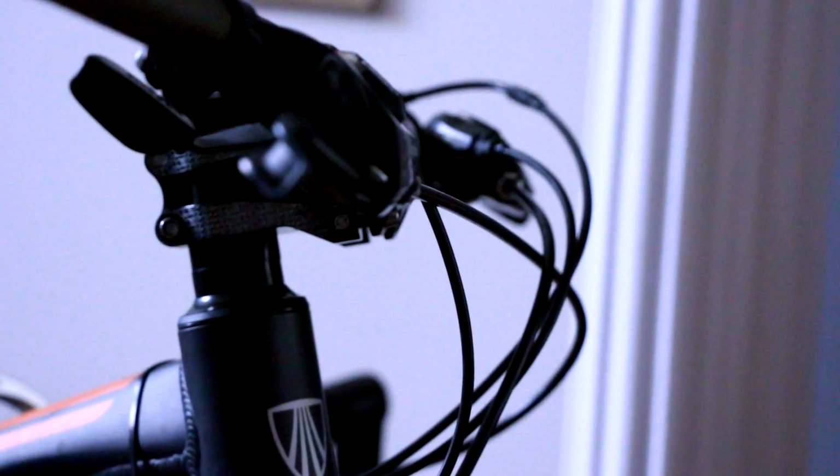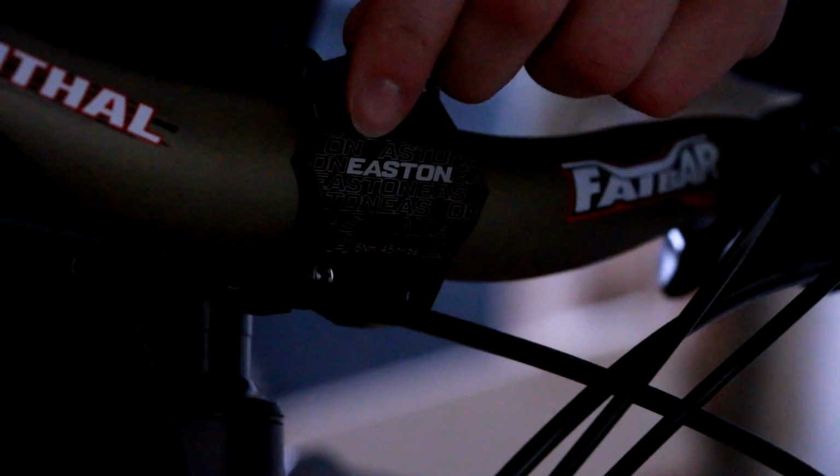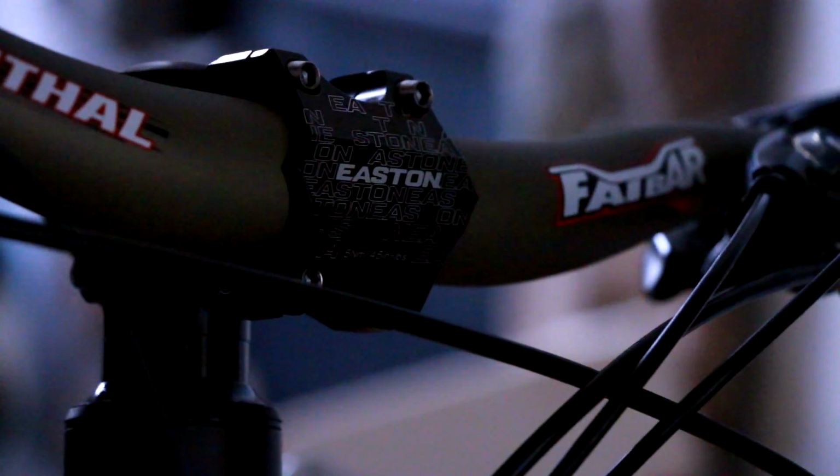Alright. Let's go ahead and start the other two here. So there we go. Now you guys can see me a little better. Start this top bolt in. They already ship with some Loctite on them, it looks like. Alright, and then we're going to have to do some adjusting after I get all of them in to make sure the gap is the same on the top and bottom. Because you don't want to put unequal pressure on your bars from your stem.